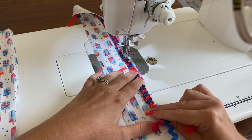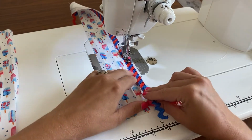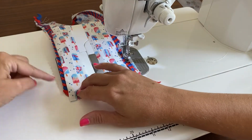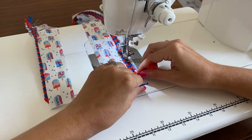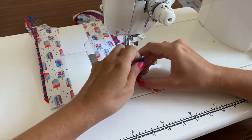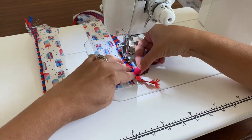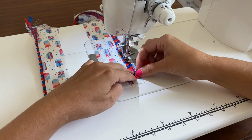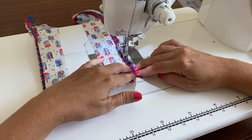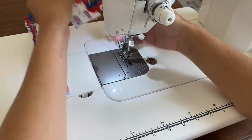I'm folding the rickrack out of the way at the top and the bottom. You do want to leave some rickrack in the seam allowance because it's a braided product, and if you cut it right at the edge, it's going to unravel and pull out of the seam. Here I'm just folding the bottom edges out of the way and finishing basting it in place.